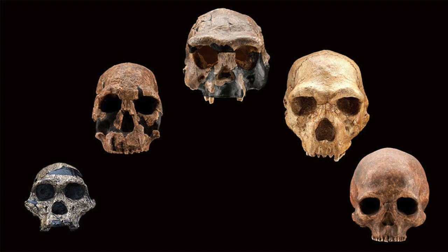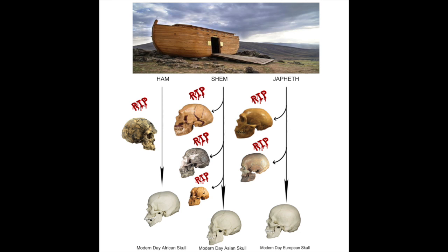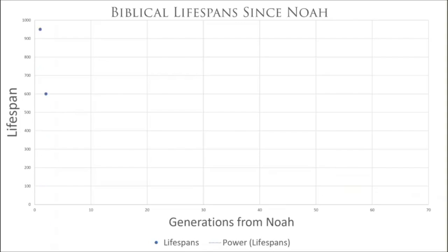This means that many of the troubling human fossils that evolutionary proponents say are pre-human are better understood as devolution. We oftentimes see morphological and genetic degeneration. Evolutionists tell us these fossils are evidence for ape-to-man evolution, when in fact this is just more evidence of genetic entropy — a reality that critics deny.